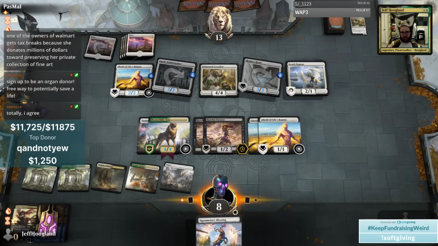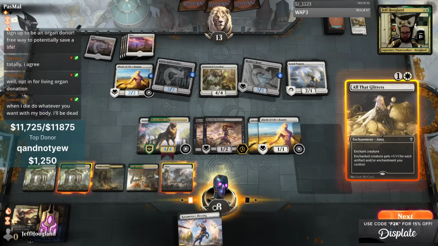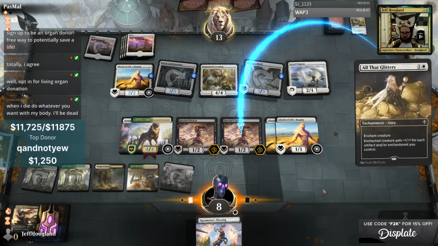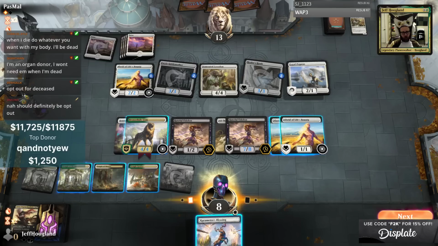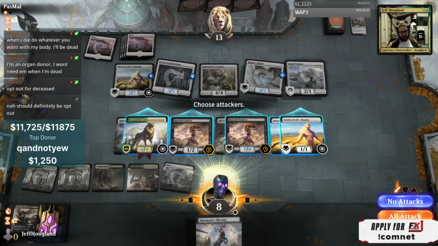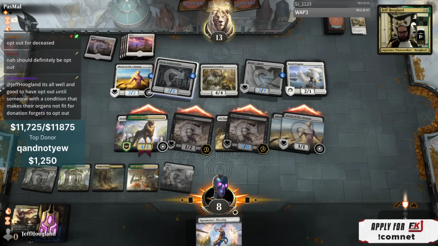Yeah, I probably should have just gotten my 6th life last turn. Ooh, that's a really good one. Now, the problem here is they get to block this and then sack it. So I need to attack with everything because I need to lifelink, because otherwise I'm dead in the air.